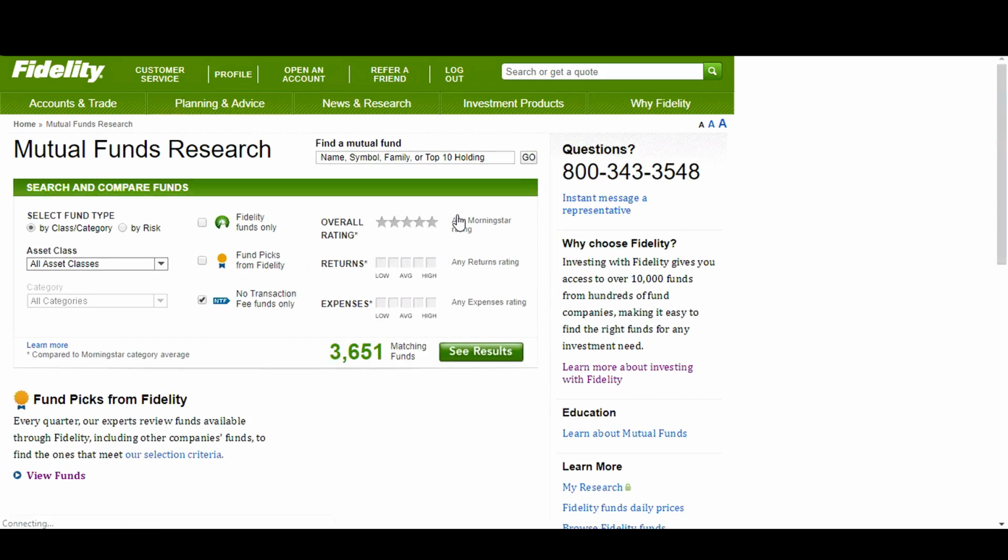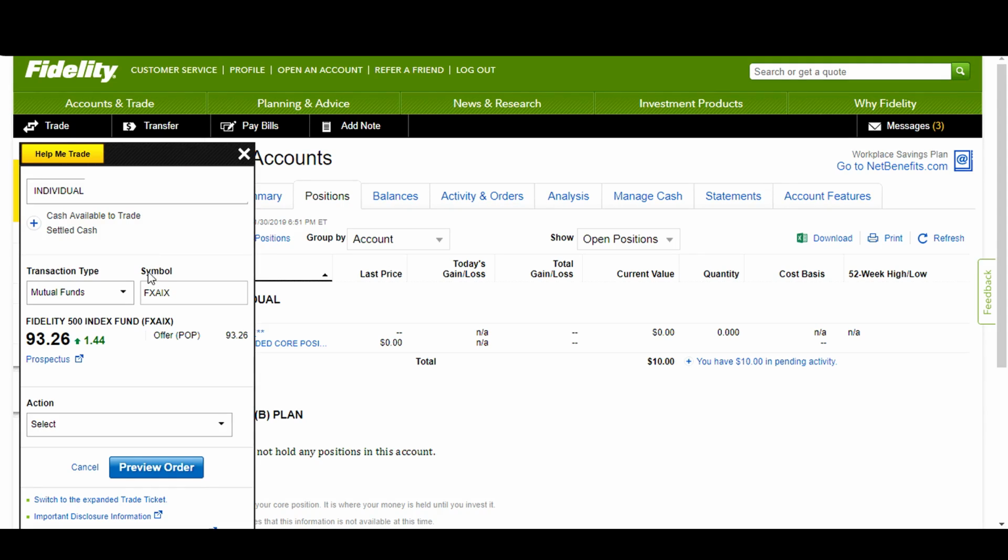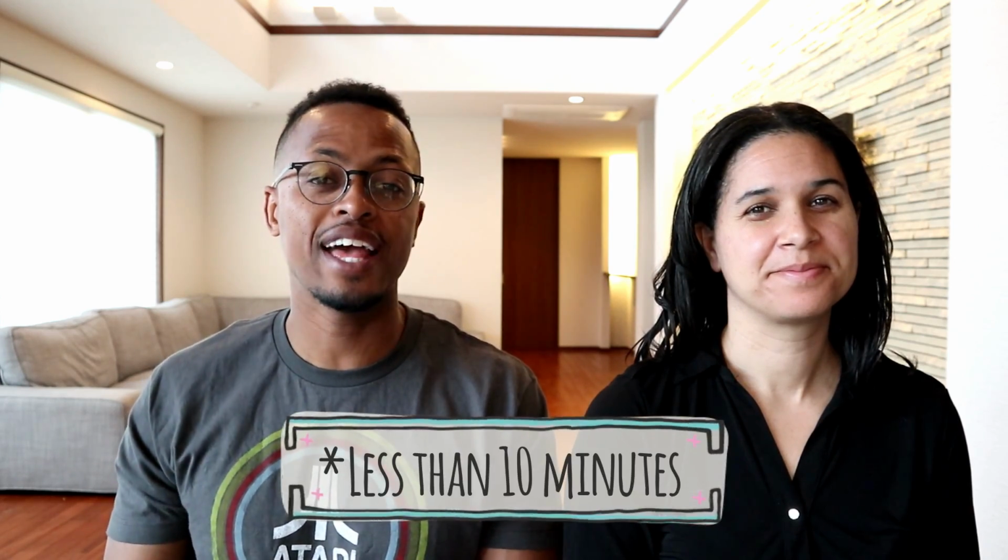So once you understand the index fund, you can buy it. And so you basically click buy. And at that point, Fidelity will ask you how much money you want to invest and where that money will be coming from. In this case, we want to invest $10 into our mutual fund. So that's it. You purchased your first investment. It took us 10 minutes to open this account and to fund this account. And just like that, we're investing.